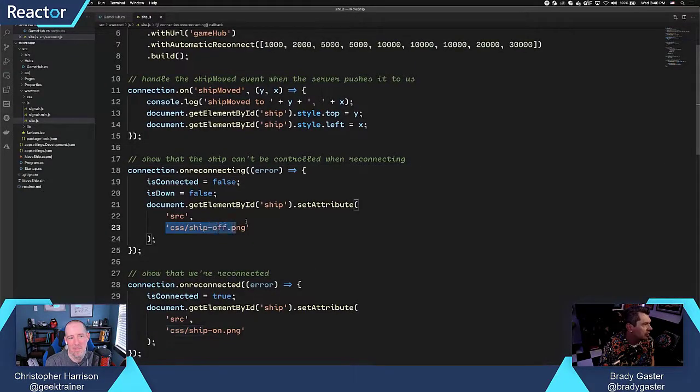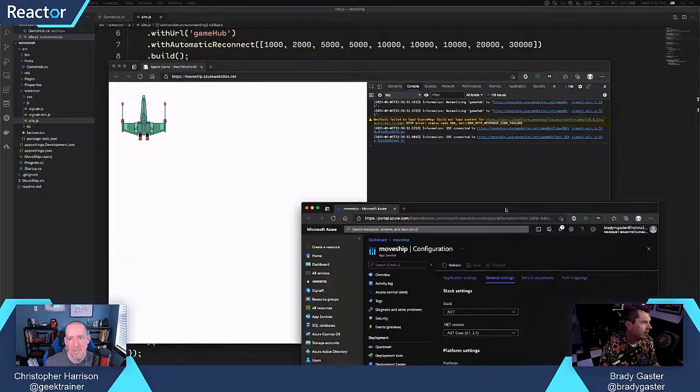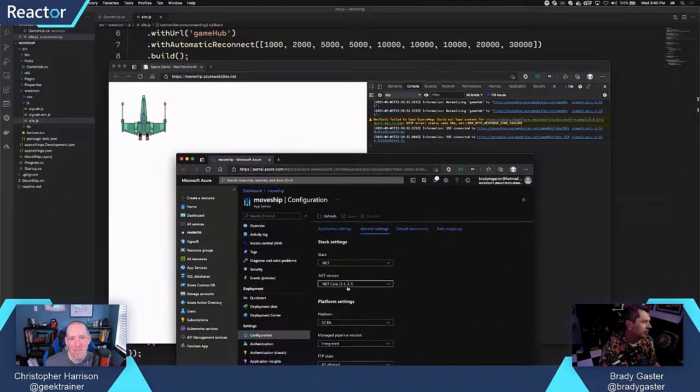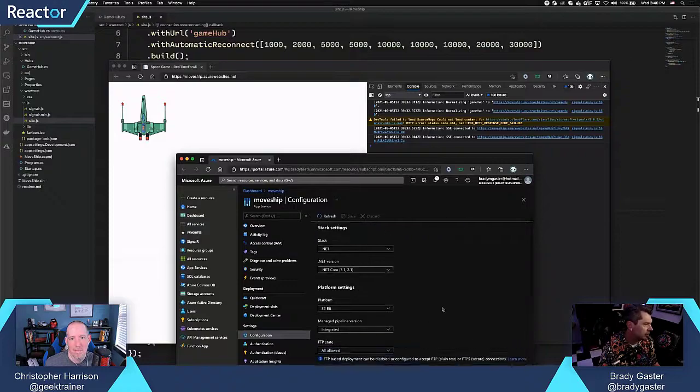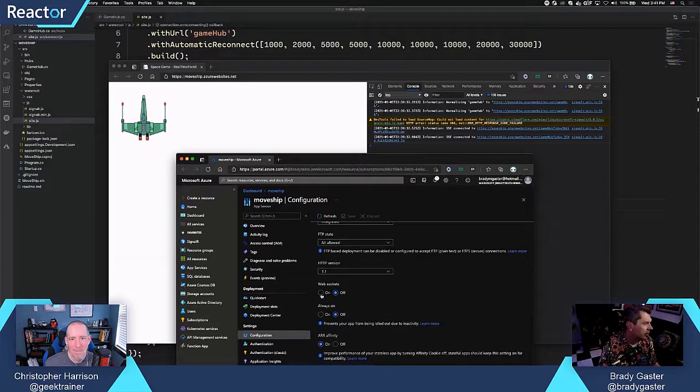At this point, what I would do is turn the ship a different color to tell you that things aren't going to work. And then whenever you are reconnected, we want to turn the ship on to show you that things will indeed work again. So what I could do here is flip back over to the browser, and you can see that we are connected. But what I'll do is bring this over. This is the app service configuration tab for this actual app, in the general settings area. I'm going to turn WebSockets on. You can see that I'm connected here using SSE because I don't have WebSockets turned on. So I'll turn it on.